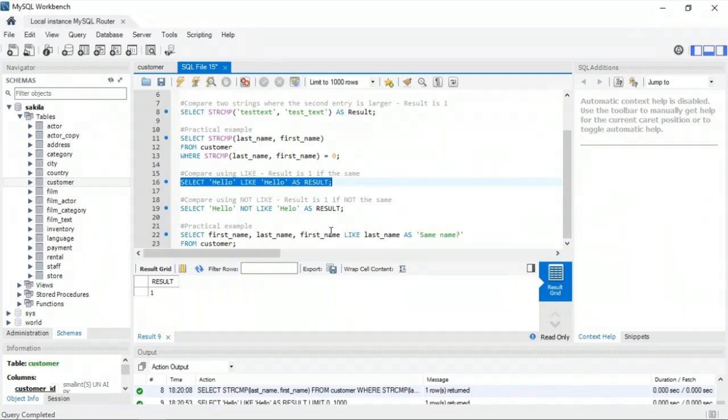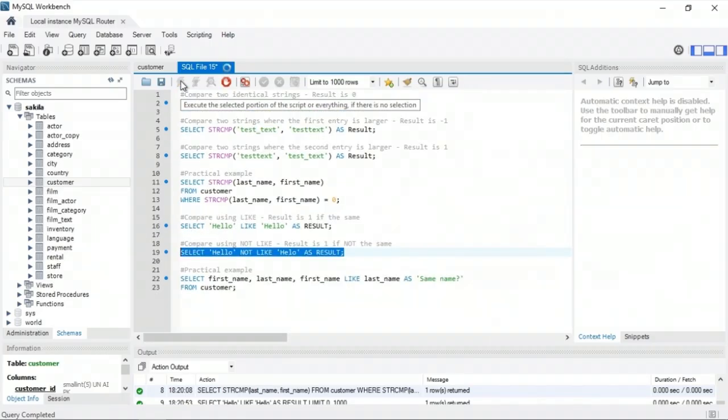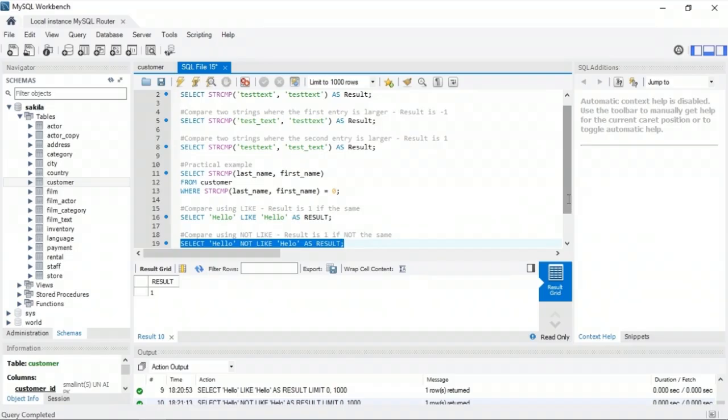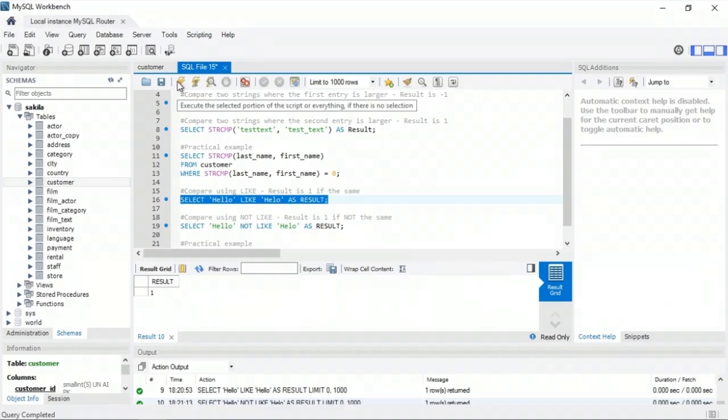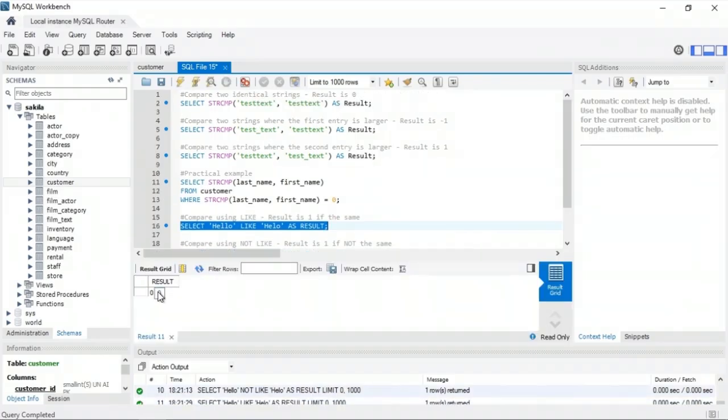And I can reverse that logic by putting in different values, hello and hello misspelled, but then not like. If they are not like each other, this will also return a 1. Okay, so this is just essentially doing the same thing, but from a different perspective. So if I were to just put a typo up here in my first one and re-execute, these are no longer the same, so they are not like each other. Let's execute, and we get a 0. Okay, so those are just flat out 1 or 0 responses.